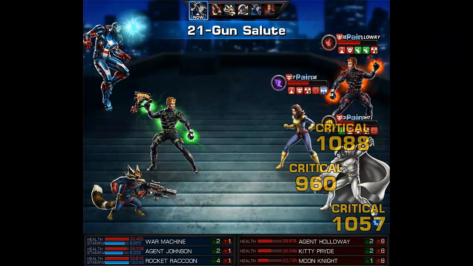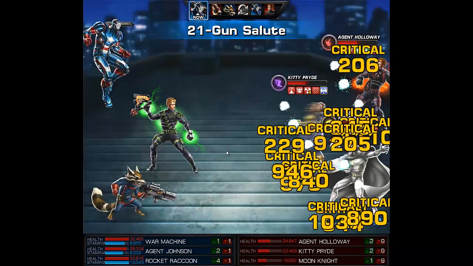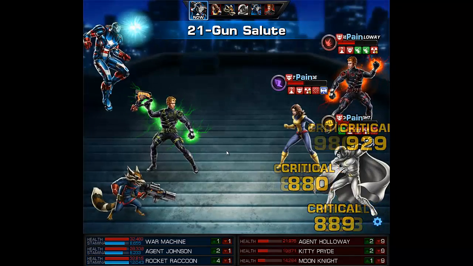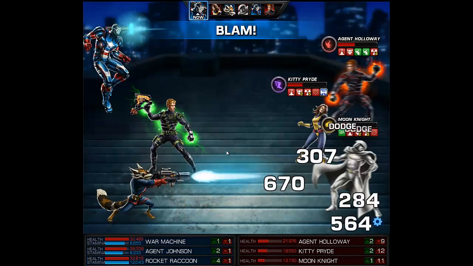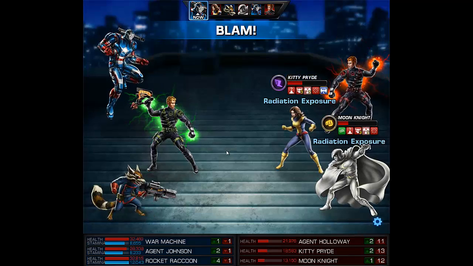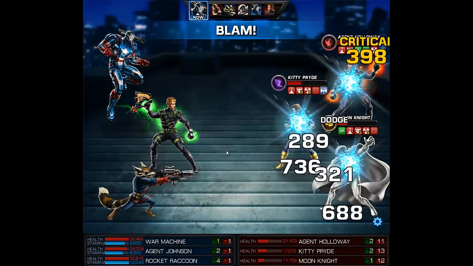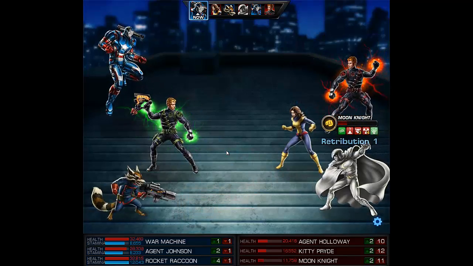Trigger Happy's going to proc on Rocket Raccoon. And more radiation is going to go out. Now look at how low the enemy team is already. And 2 Trigger Happies are going to fall. So there's 1. Stun on Kitty Pryde. And there's 2. So we couldn't ask for a better first round over here.